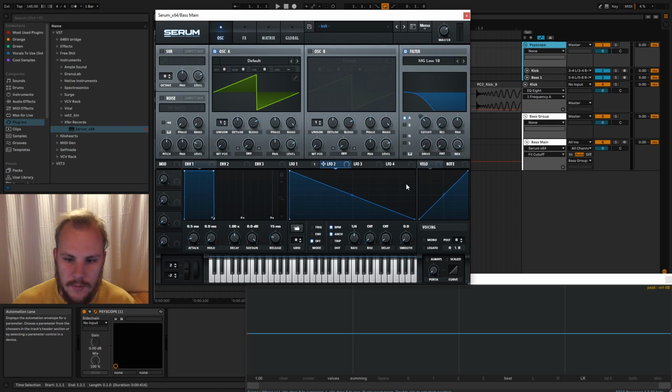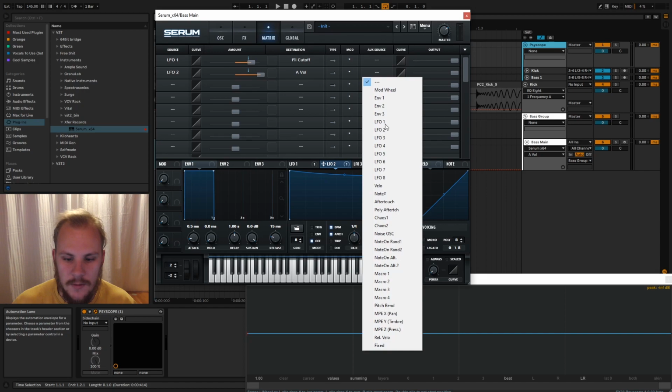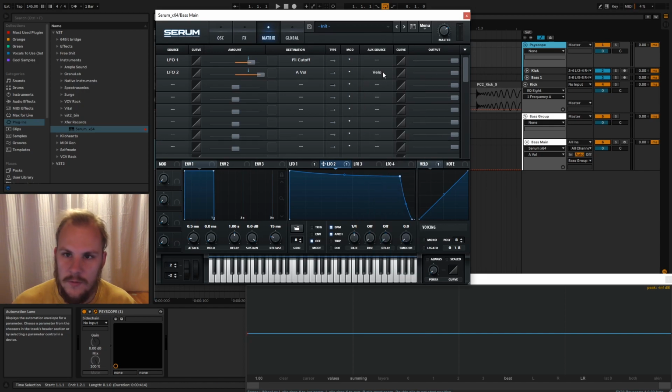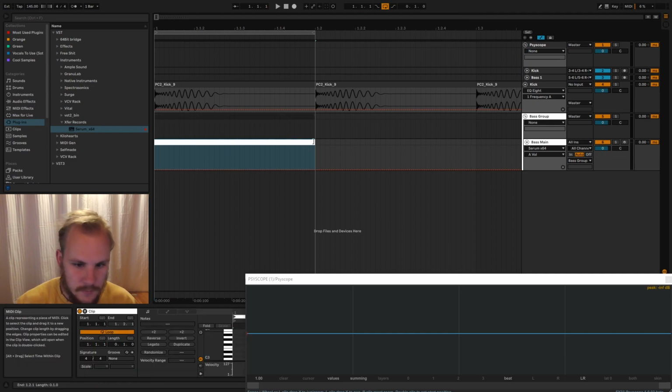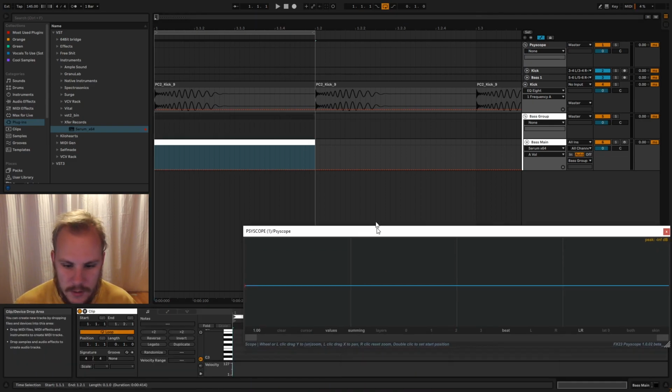I'm also going to set up the volume envelope first, so we have an idea of what the volume sounds like, and then we'll set it up like this, obviously, and then set the velocity as well. So this is going to be an aux input. So this velocity is going to determine the amount of modulation that this volume is going to get from LFO2. So now we can quickly insert our MIDI for this bass line here.